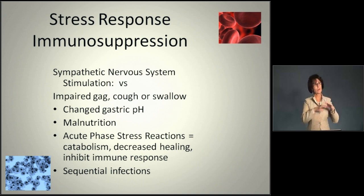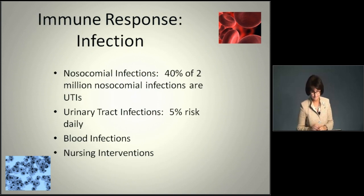So really what I'm trying to present here is another theory, a theoretical framework of critical illness. The patient is stressed and immunocompromised. And if you remember that, you'll remember what we're sort of doing with this tight glucose control. It is turning everybody as soon as possible, getting turning modules for their bed because they're going to need it.